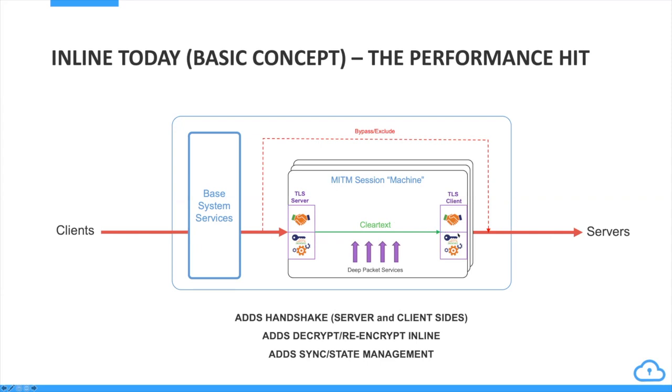This man-in-the-middle machine overwrites the certificate and rewrites the CA, saying, I'm the server, not the other guy. The client, of course, has to trust that. Then it goes through this process of the client handshaking with the man-in-the-middle server, and the man-in-the-middle client synchronizing with the server. Now, essentially what we're doing is inserting another handshake. And if you recall, we talked about how handshakes are really expensive. They take time. They are not this high-speed bulk encryption. So you're inserting a server-side and a client-side handshake.